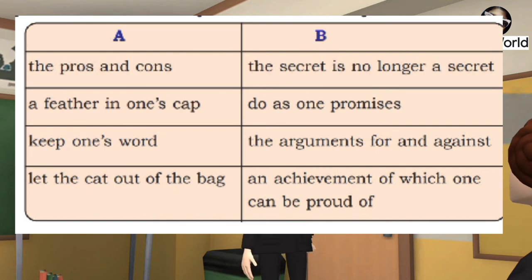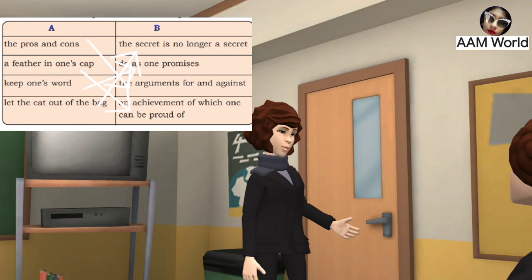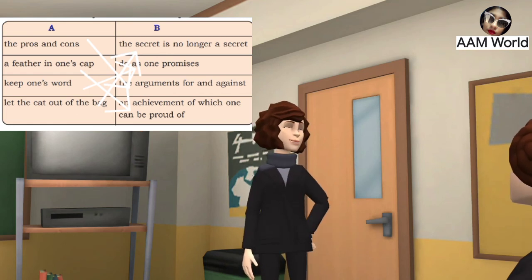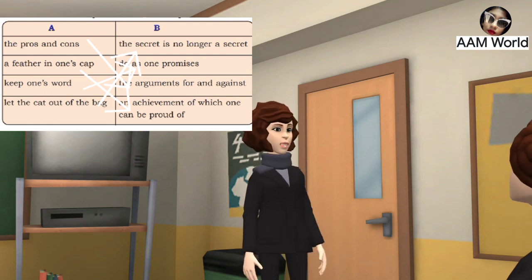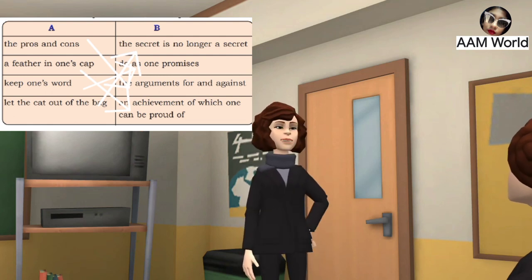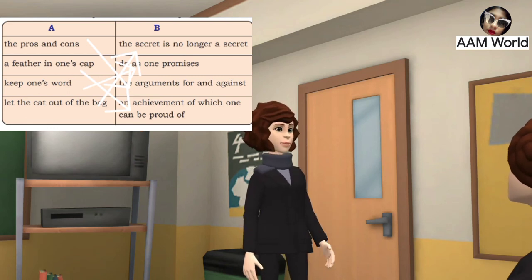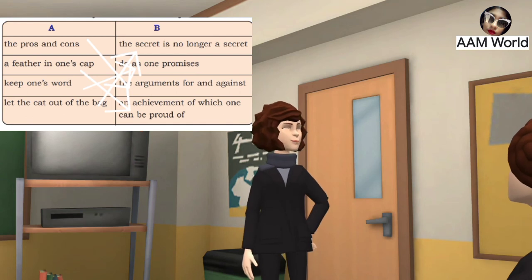Okay, now match the idioms with their meanings in column B. Pros and cons: the arguments for and against. Pros and cons matches to the arguments for and against. Second one, a feather in one's cap. The answer is an achievement of which one can be proud of.